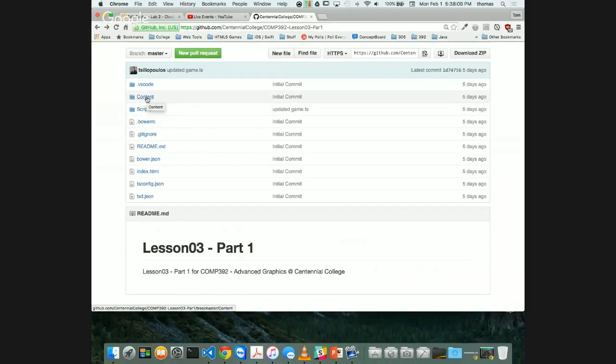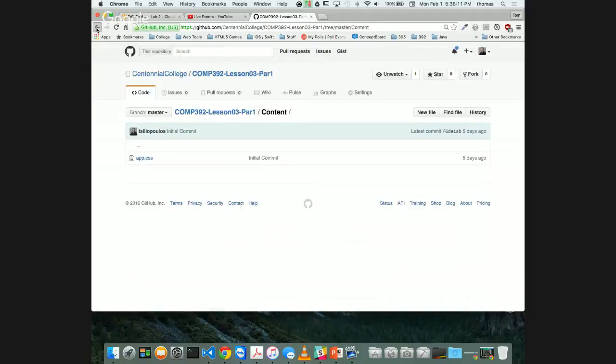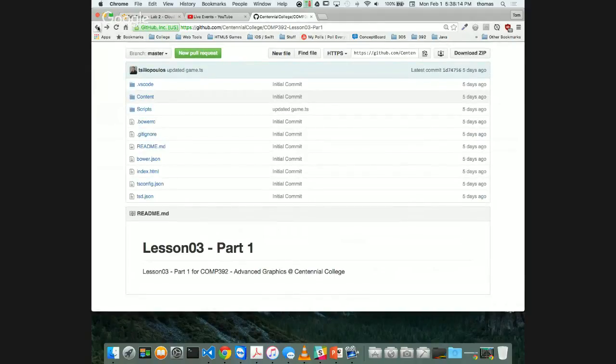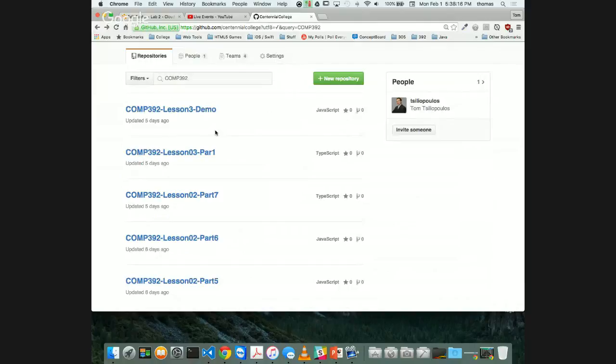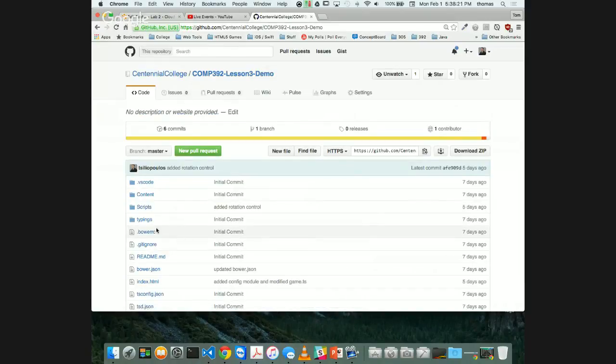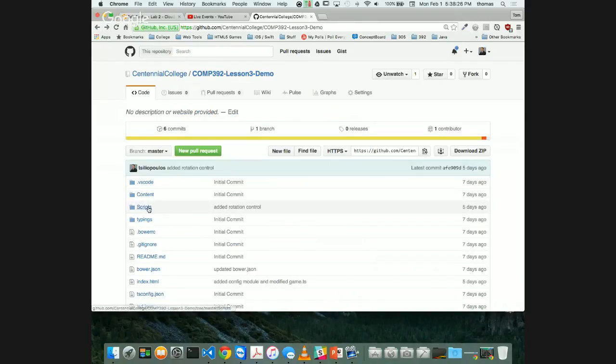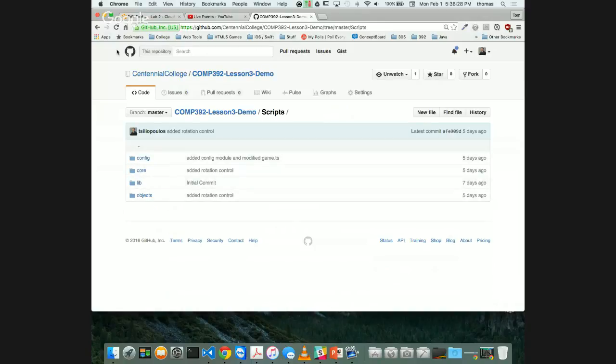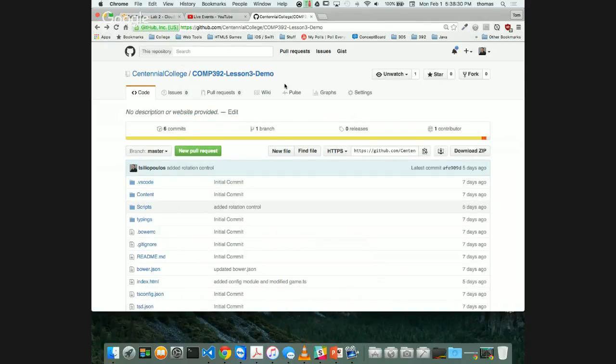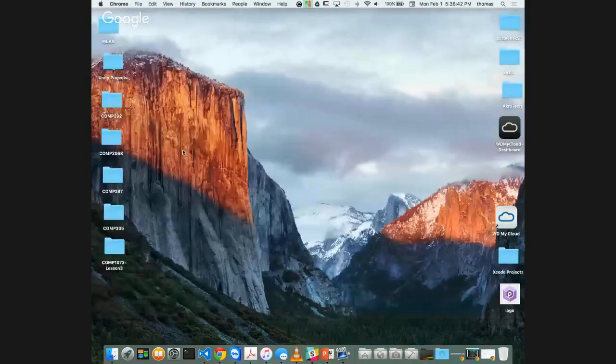Again, you can use any boilerplate that I've given you up on GitHub. You can certainly use it for assignment number 1 or any other assignment we have that we do together. The demo is not bad at all as well, because we have other things that are up online that we've already deployed on GitHub. So let's do it again. We're just going to copy one of these. So even the COMP392 lesson 3 demo is fine. We'll just make it lesson 4 demo for the auto deployment. We'll call it auto deployment. Okay, so let's try this out and show you how it works. Any one of these two, like I said, works.